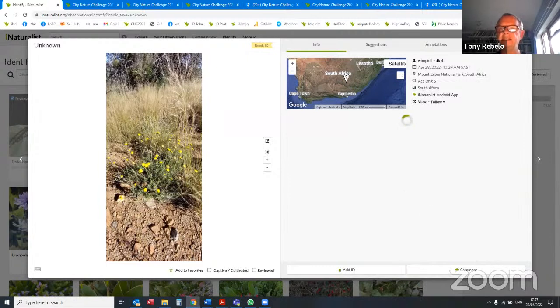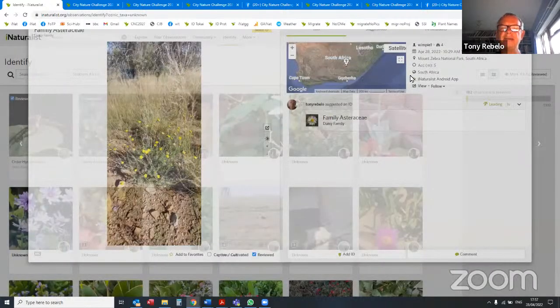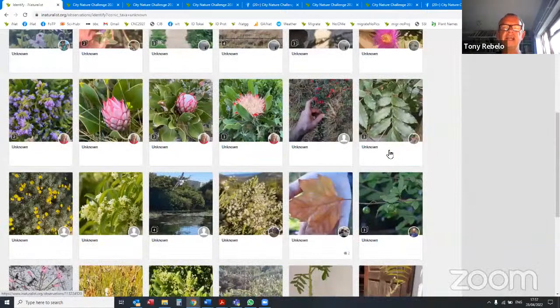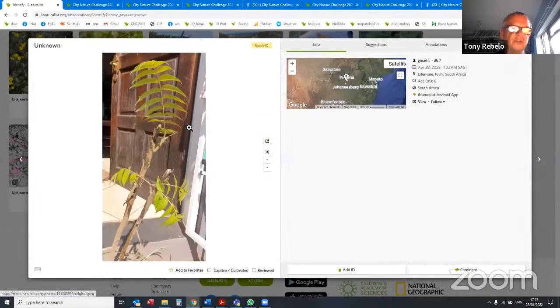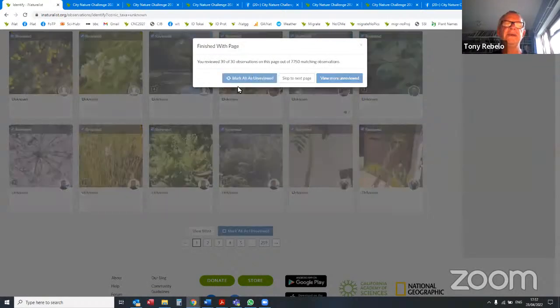Now we'll go on doing that. When you come to the last one on that page on the tool, you can identify it, or you say, no, I don't know what that is, I can't identify it, I'm just going to skip it. And you get the next one. It'll ask you to mark as reviewed and view more unreviewed. I would say mark as reviewed, because then those take you off. Those are the ones you couldn't identify or you've already identified and can't do anymore. So click to mark as reviewed, and then go on and start identifying the next page by clicking more unreviewed.